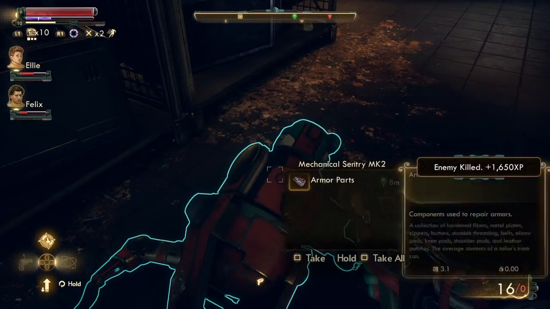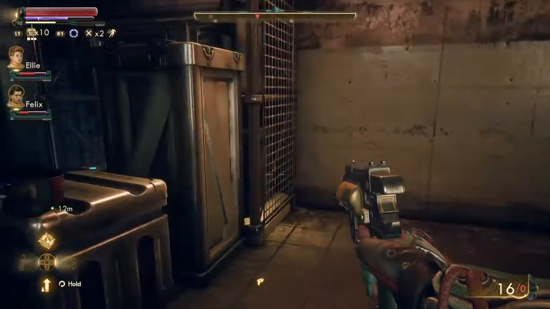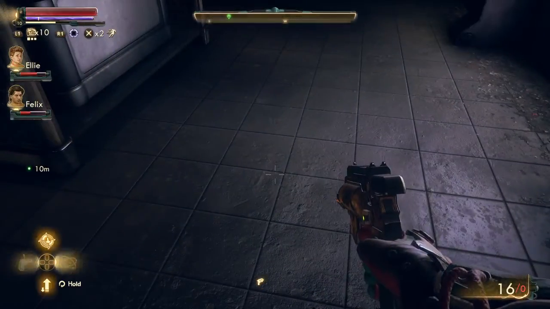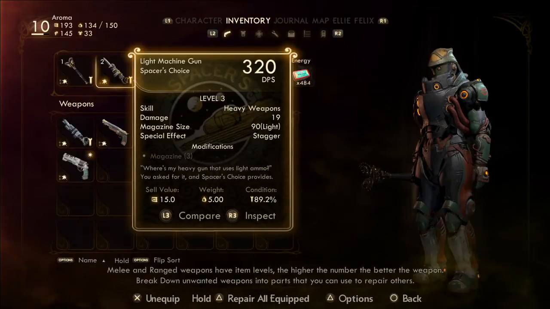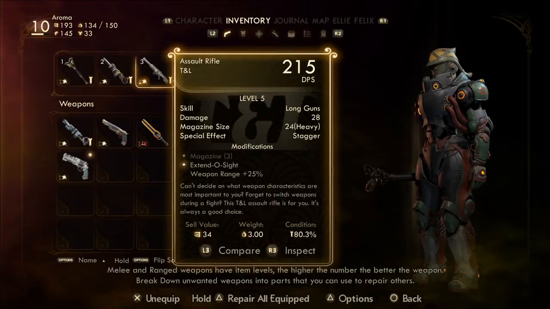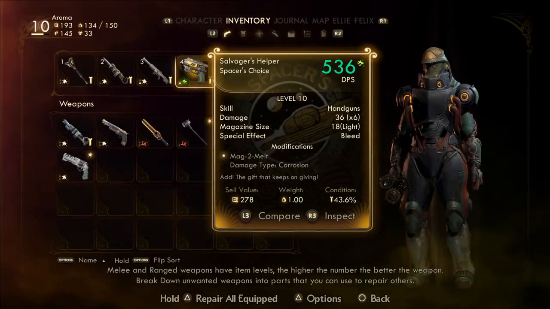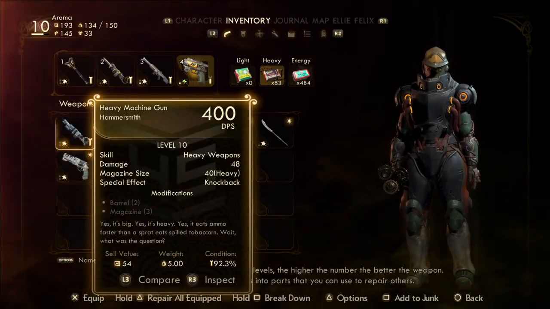Okay, I didn't like that. It was too much ammunition. Need to try to find out how to actually... Or perhaps I should take a look. Here. So, we do have 320 light machine gun, and we have 215, and this one is, whoa, it's 536. That's awesome. Here we have 400 heavy machine gun.